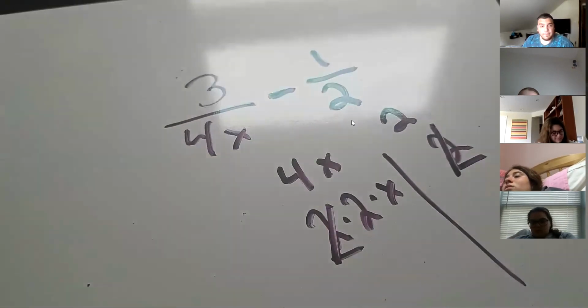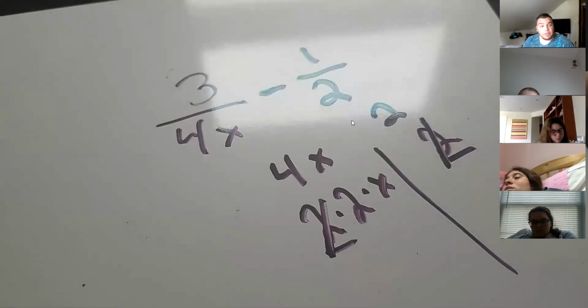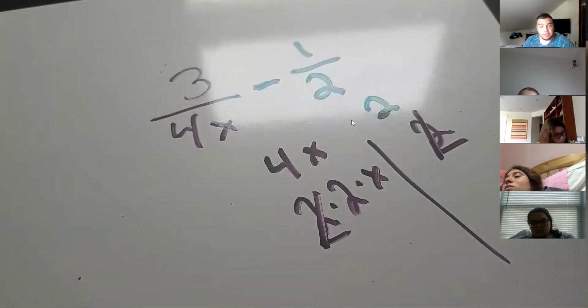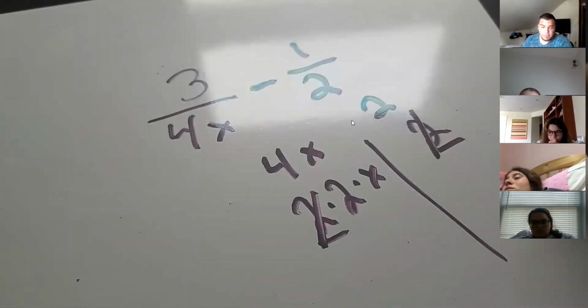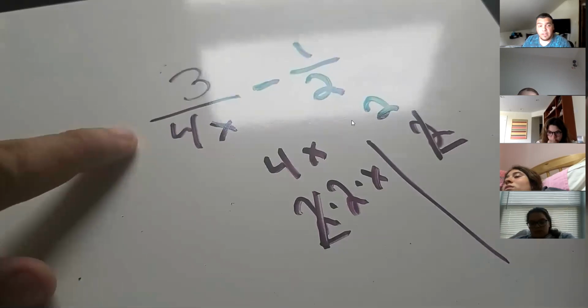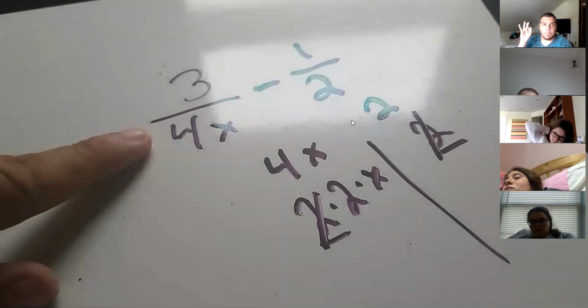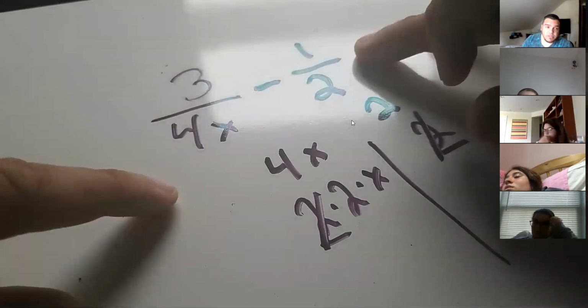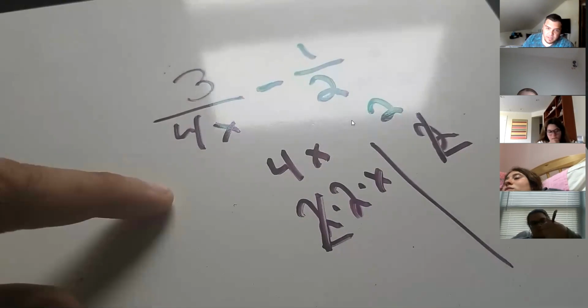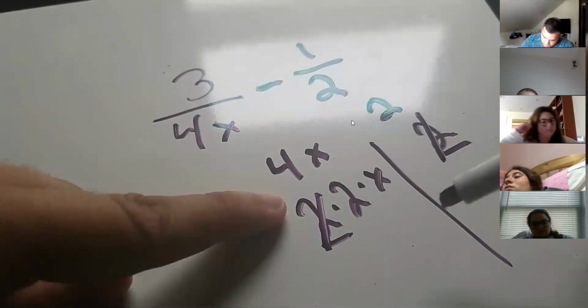So I'm going to cross that out. So let's see what's unique on the right side. What's unique on the right side is nothing. So what does that mean? That means I'm not going to multiply the left by anything. The left is already minimum perfect as it is. We don't have to change a thing. We're very happy. The right side, though, we could do some work to it because the left unique stuff is 2x.